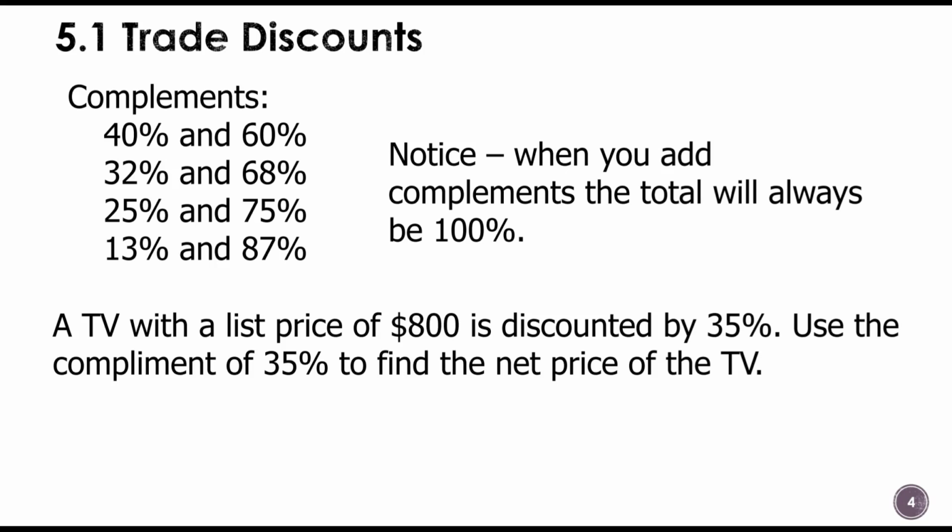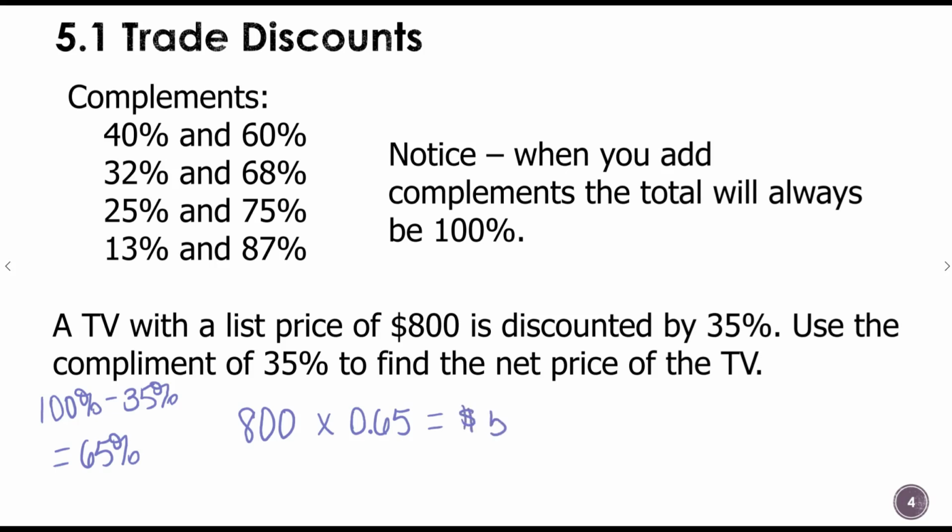Now this is actually a shorter calculation because we can simply take $800 and multiply it by 0.65, right? Because 100% minus 35% is 65%. So the complement of 35% is the 65%. When we multiply this, notice what we get, that same $520 that we got on the previous question where we found the discount amount and then we subtracted. This is just multiply by the complement. That's the price you pay. So I feel like it's a nice quick way to go here.